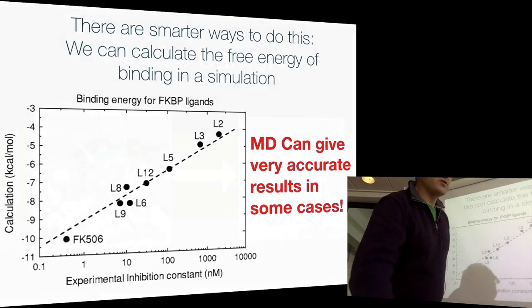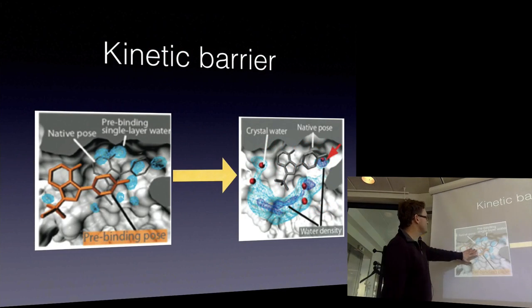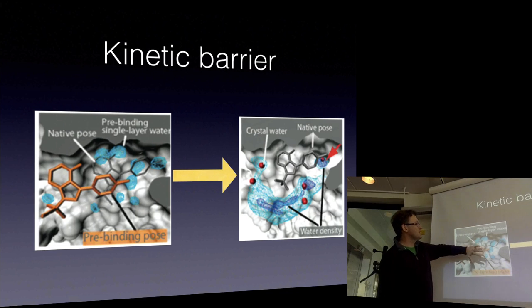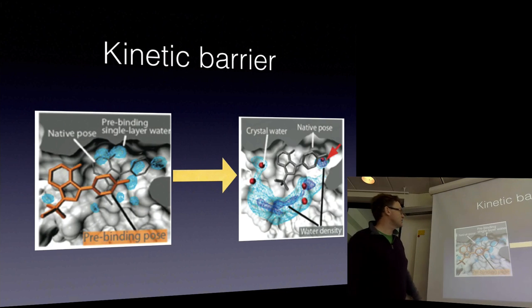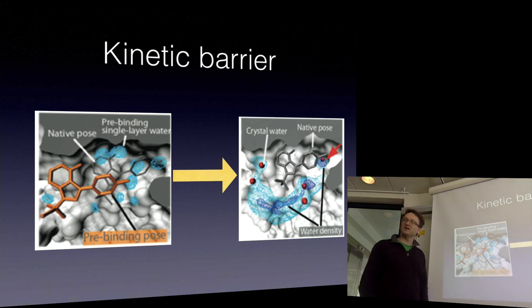There are lots of things you could do there. You could, for instance, figure out what happens if you have a molecule here that's going to rotate in two different ways, or if the entire molecule is rotated, right? Some of these things can be really hard to get in docking. If you're smart, you can do it, but even today there are some things that simulations just can do better, but they're still the exception rather than the rule. Had you asked me 10 years ago, I said you're completely crazy if you try to apply simulations in drug discovery. Today it's starting to happen, and in 10 years I would guess that it's going to be common.